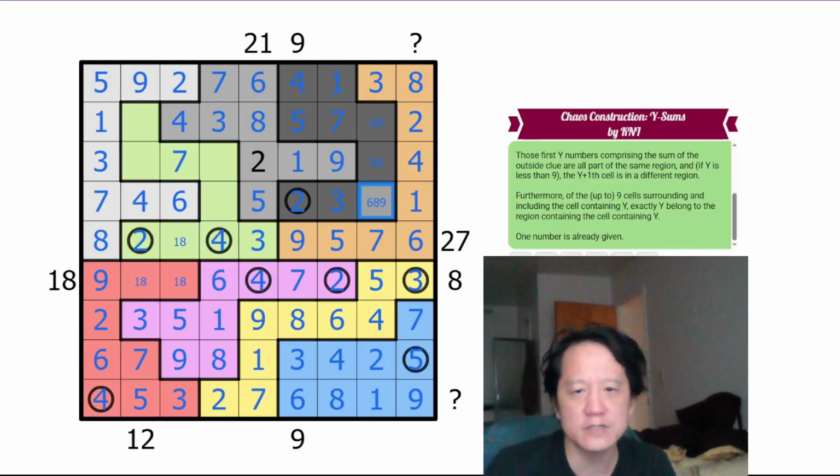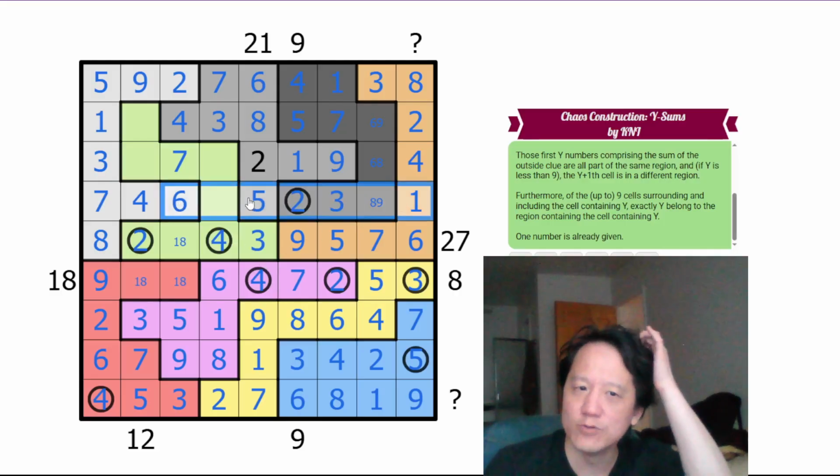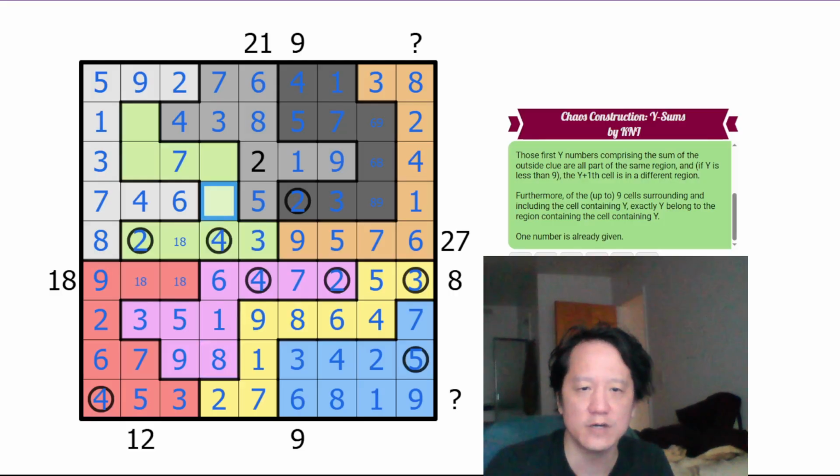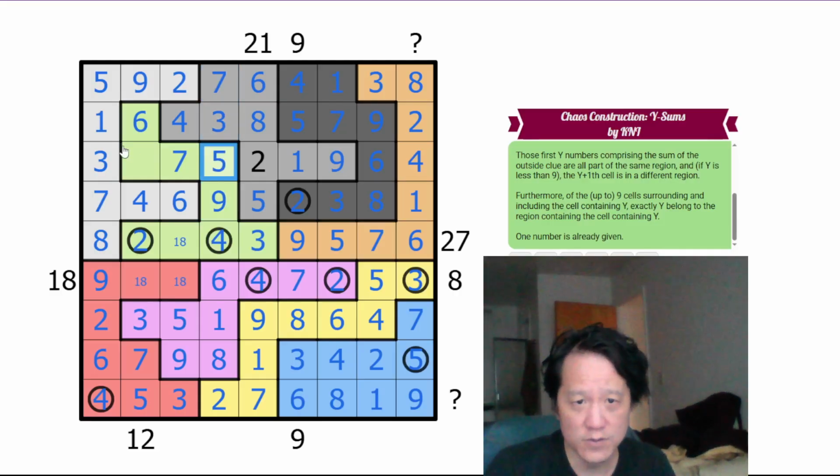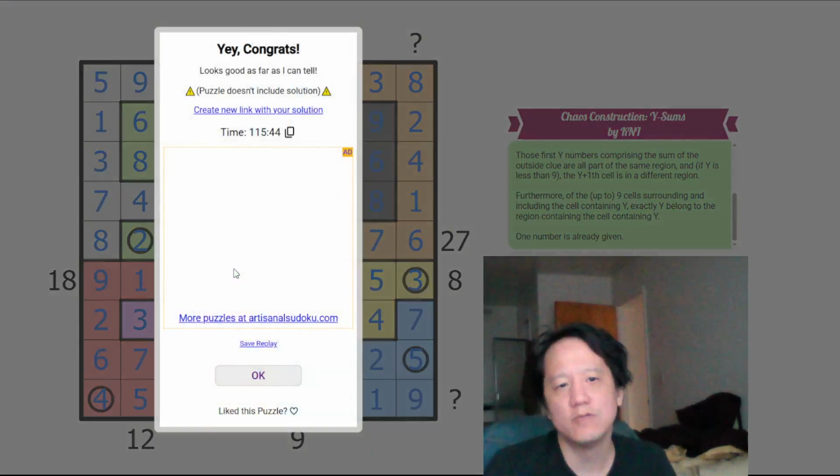6 eliminates 6 here. This has to be 8, 9 remaining in row 4. This can't be 8 because of 8 in the column. So this is 9, which makes this 8, which makes that 6, which makes that 9. That leaves this as a 6 here. Remaining digit in column 4 is a 5. Remaining digit in row 3 is an 8, which eliminates 8 here. So it's 1, 8, and 1.